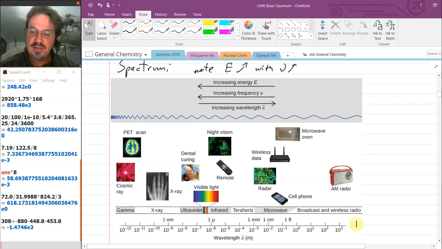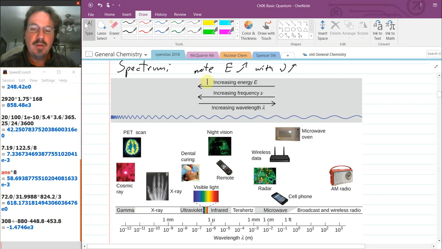Down at the broadcasts, wireless radios, and microwaves, they have very large wavelengths, which means they have very small frequencies and therefore also very small energy. So these things have not much energy at all. That's why we can broadcast wireless radio, Wi-Fi, all that kind of stuff all we want. It's not going to hurt us one bit. Very, very low energy. Imagine if we broadcast our Wi-Fi up in gamma or X-rays, carrying all that energy, we'd be constantly flooded with X-rays. Yeah, that could hurt us. So the amount of energy that these electromagnetic radiations carry is important.